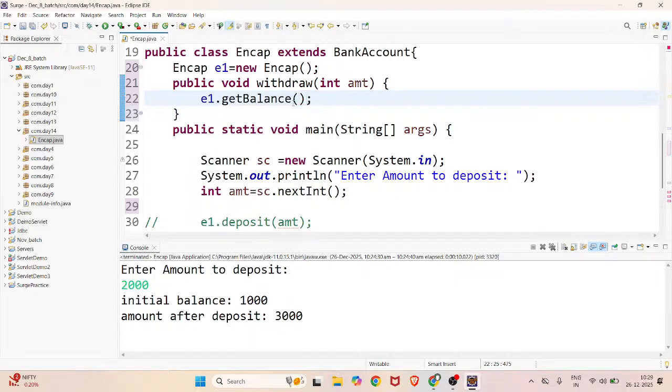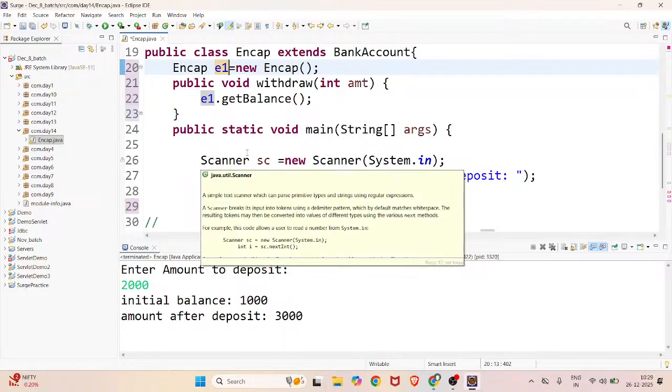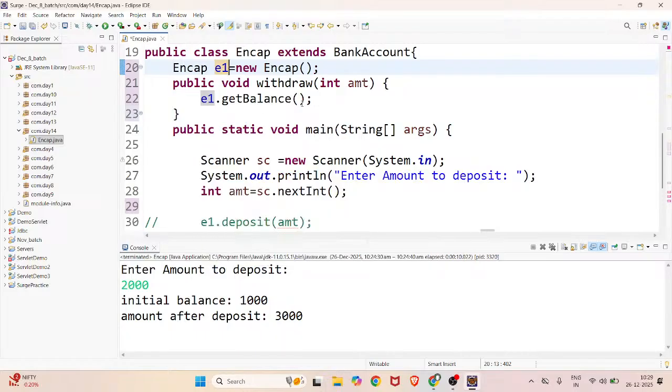If you create the eve object outside all the methods, then it has a global scope. That means inside the class you can access this eve object. You can access it in the withdrawal method, and in the main method. It has a global scope. Then eve dot get balance, if you call get balance you can get it. Eve dot get balance of the amount, whatever amount you have to do.